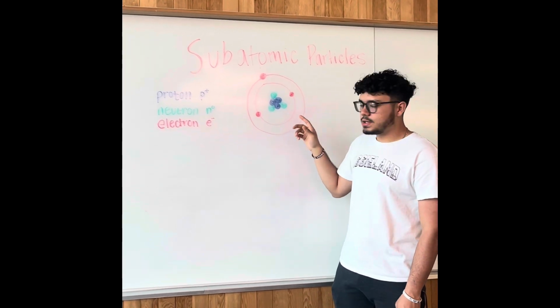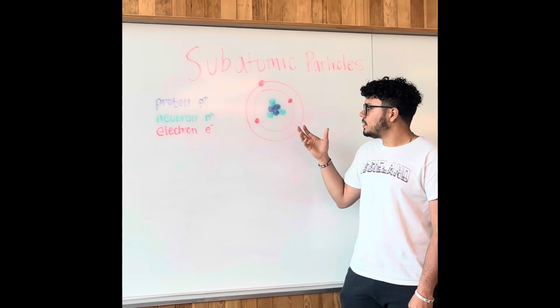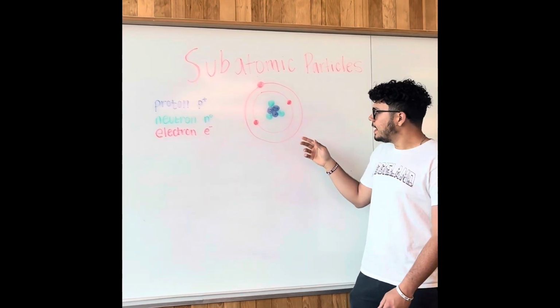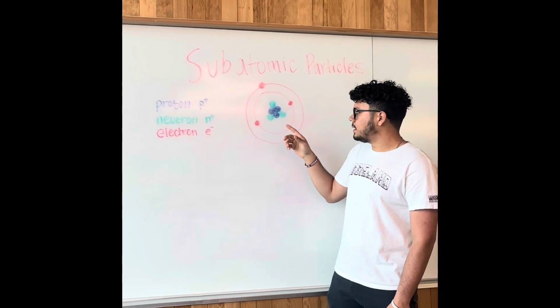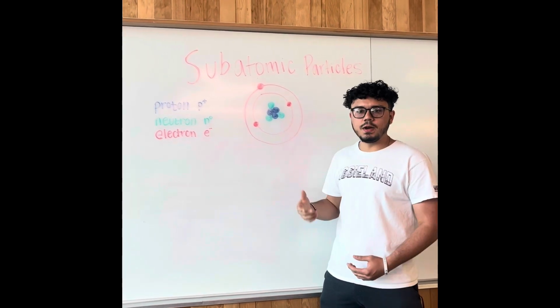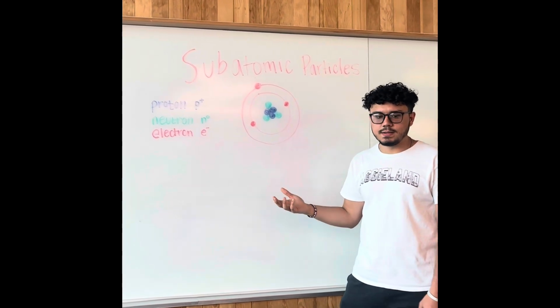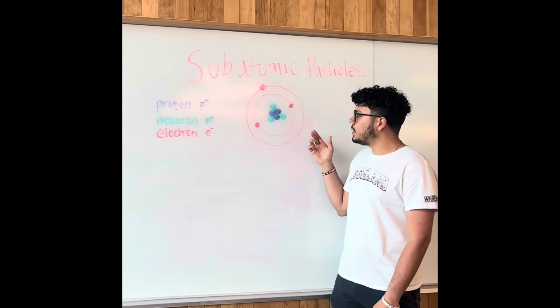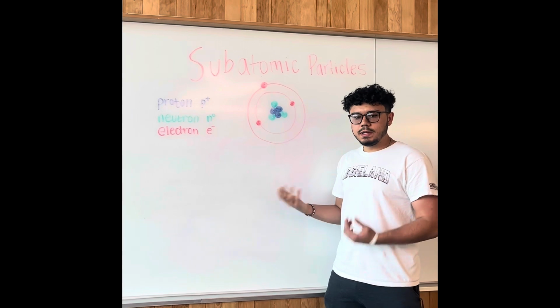In order to obtain the number of neutrons, you have to subtract the atomic number from the atomic mass. And unlike the proton, this number can be adjusted and you still have the same element, but you would create an isotope. If you add too many neutrons to an atom, it is eventually going to be radioactive.